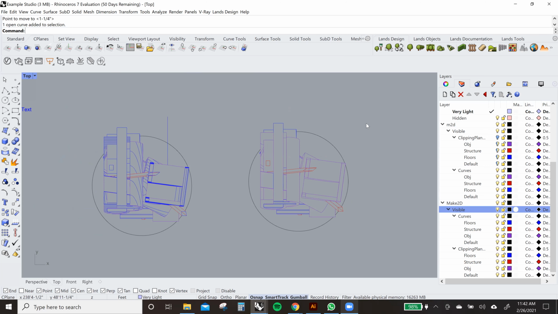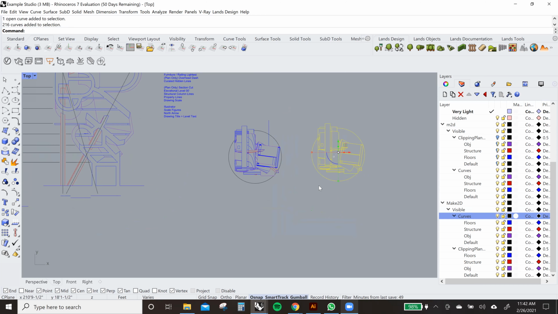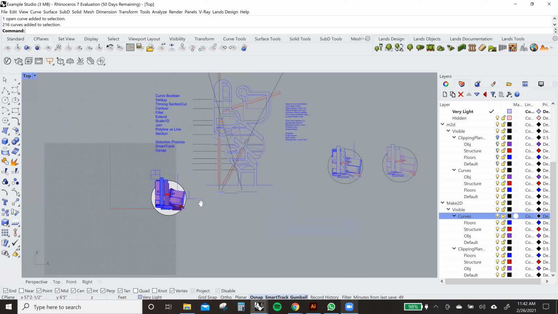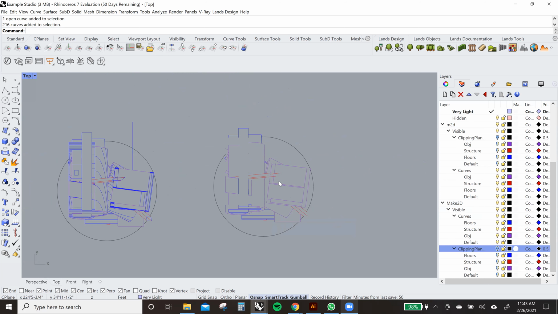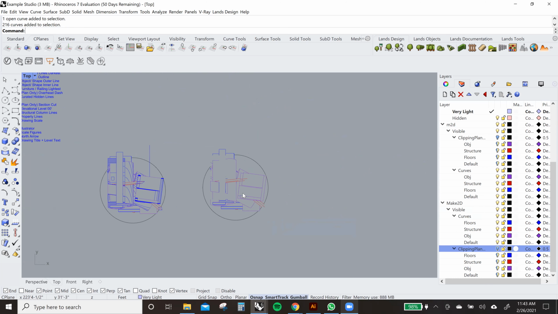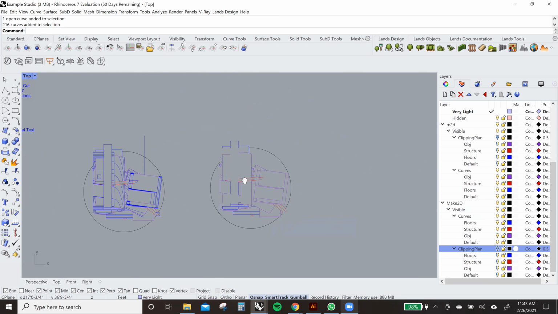You're hiding a visible versus curves. Oh, right. So the curves are there, but let's hide clipping plane for a second. Leave the visible curves and just hide the clipping plane. So it goes visible curves, and then under curves, there's another subfolder, clipping plane. If we just hide that, we can explain the section command. Okay. So the section command basically creates all the lines that would go on the clipping plane layer in your Make2D.